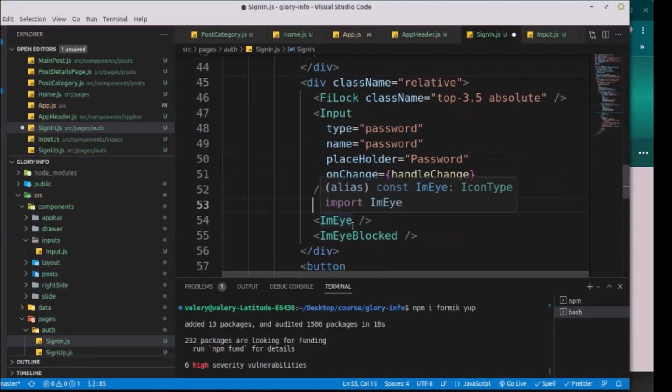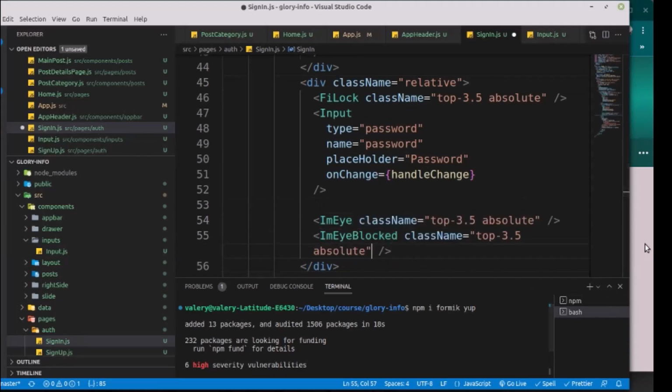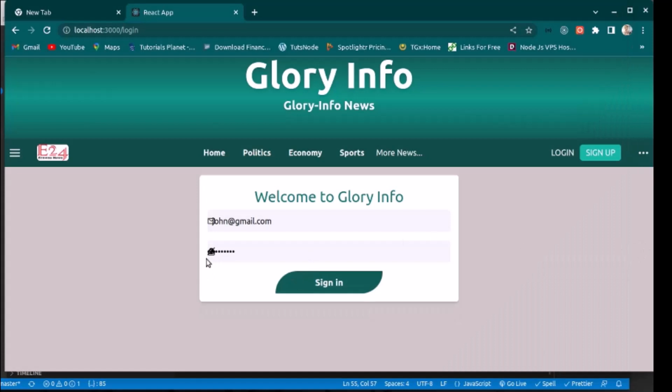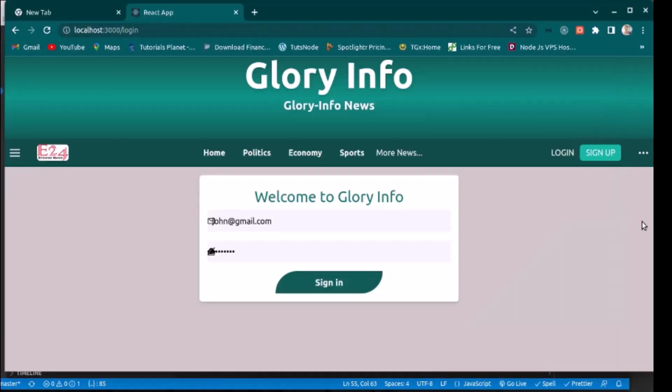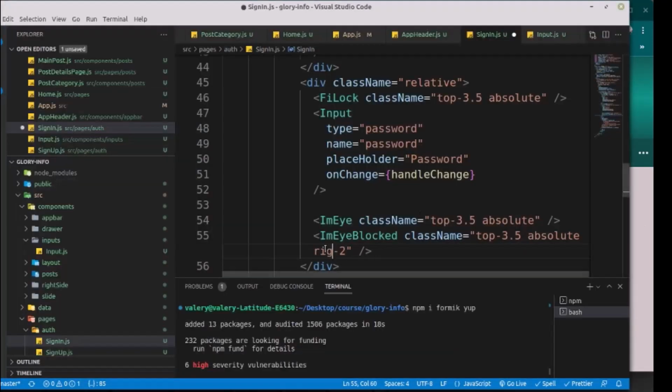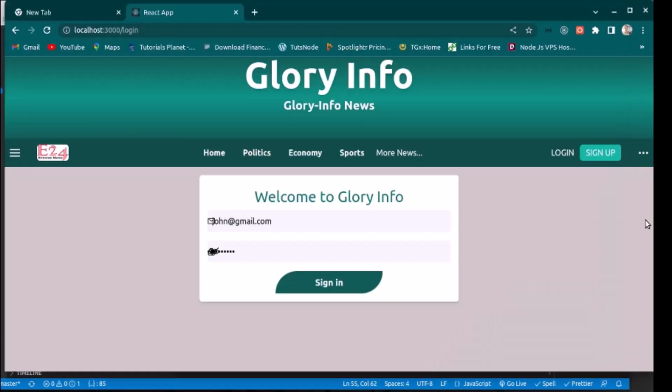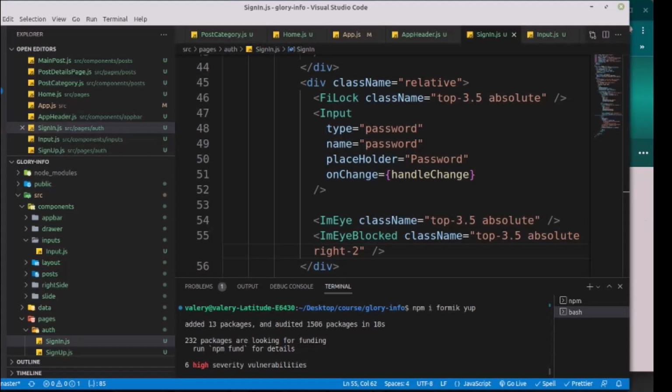Where is it? Let it be so like this. className and the className. See it. Okay, all of them will be here. So what we need to do now is to add left and the right. Left, let's say left. So here we see left, right minus 2, and see what we have. Now left, right. It's going to be right. Now left, right. All right. What do we have? It comes here, and this one also right 2.